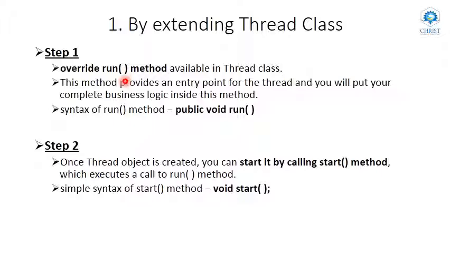So these are the two steps that we have to keep in mind when we think of creating threads by extending the thread class. Extending the thread class, I remind you once again, is actually inheritance. The extends keyword is for inheritance, and we are inheriting a class whose name is thread. This is one of the ways in which we can create a thread. We will see one example and then we will explain it.